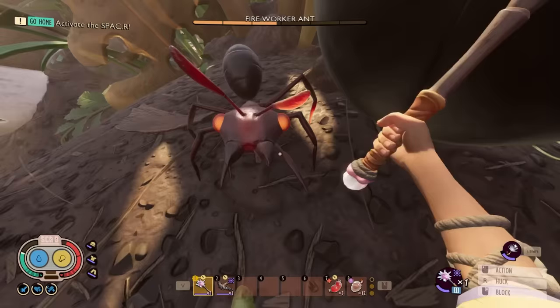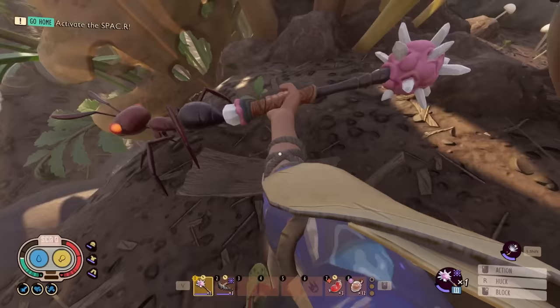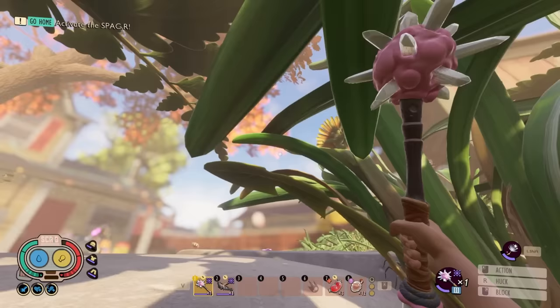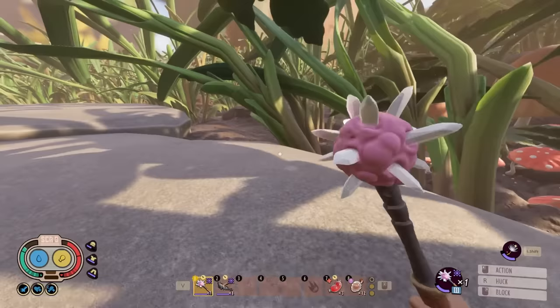Hi, fireworker ant. Get perfect parried, idiot. Oh, what a good sound. It's a good thing. I will continue to hear it. Why did I get ladybug parts when I killed a ladybird? Game. An old bug is back. Also making it where I have to murder someone again.